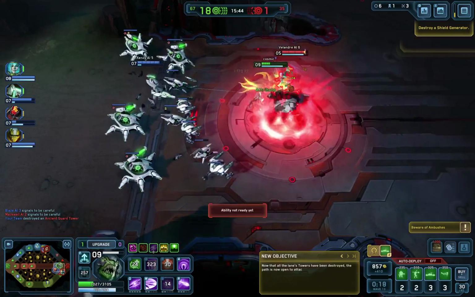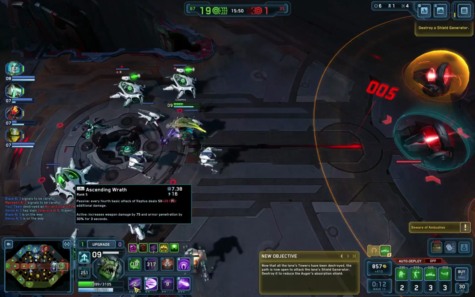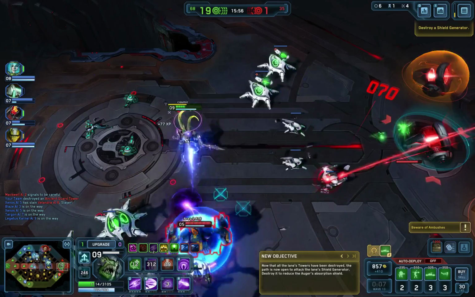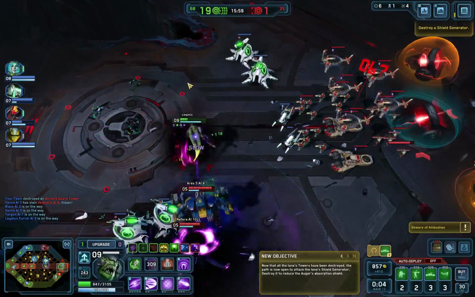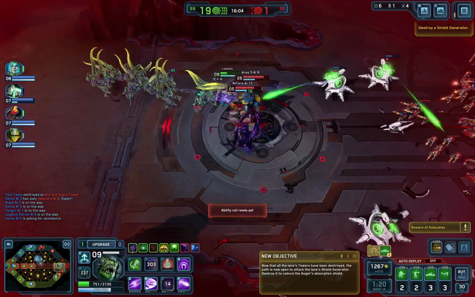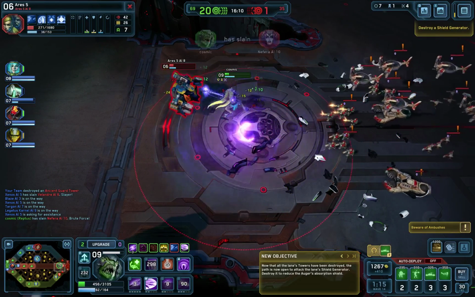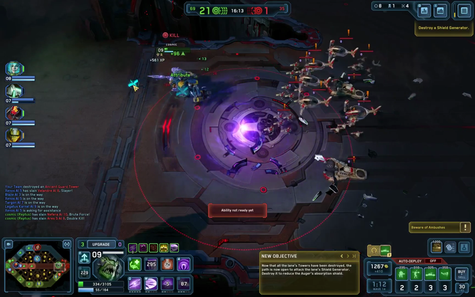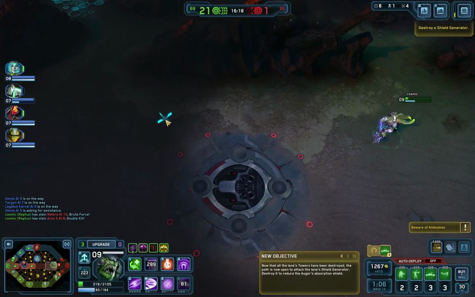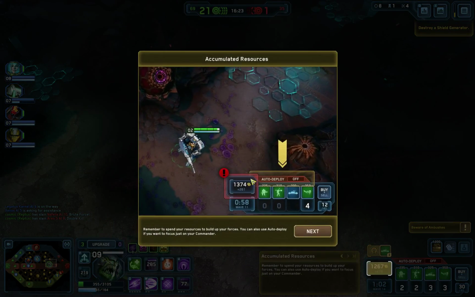Now that all the lane's towers have been destroyed, the path is now open to attack the lane's shield generator. Destroy it to reduce the augur's absorption shield. Destroy a shield generator. This was just practice. Two down. Remember to spend your resources.